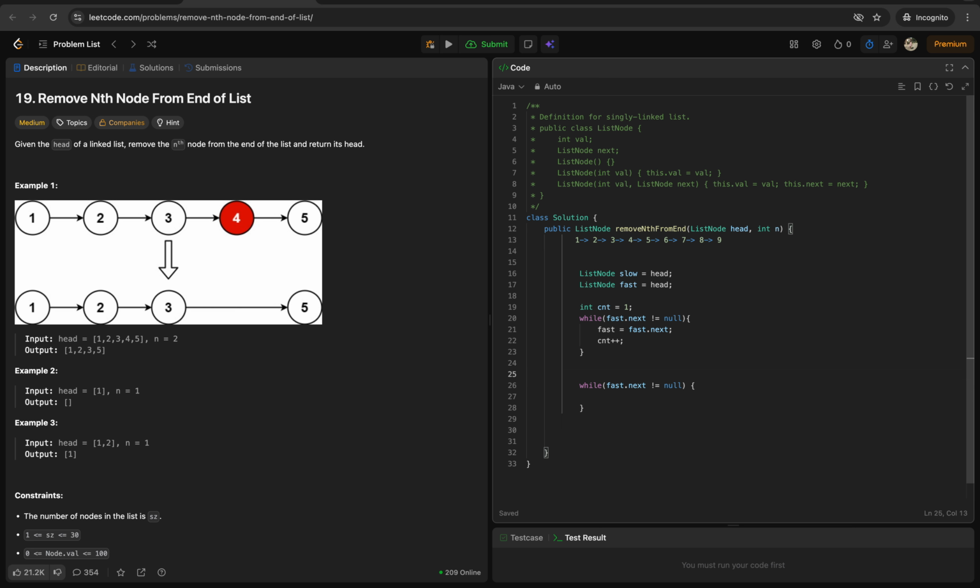If count is 4, that means we have reached that index, so we can update slow equals to fast, and count equals to 1.